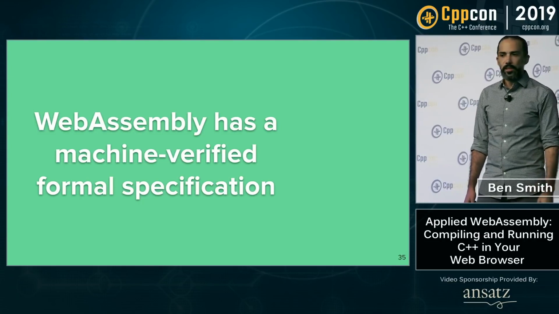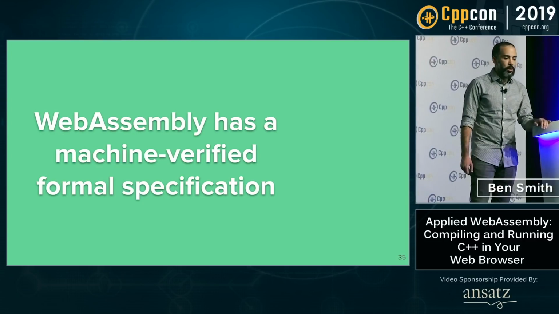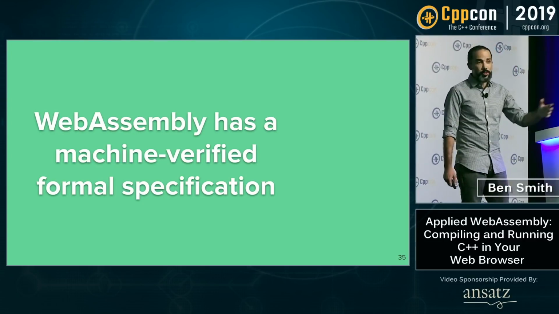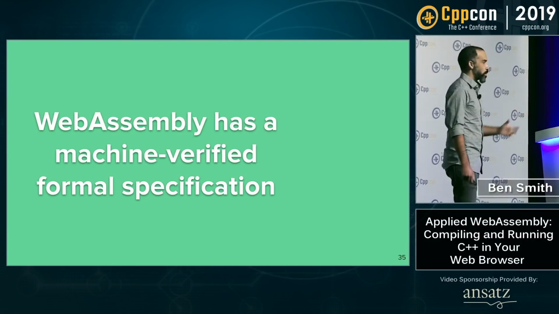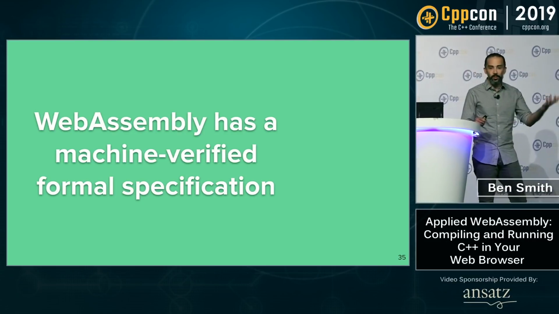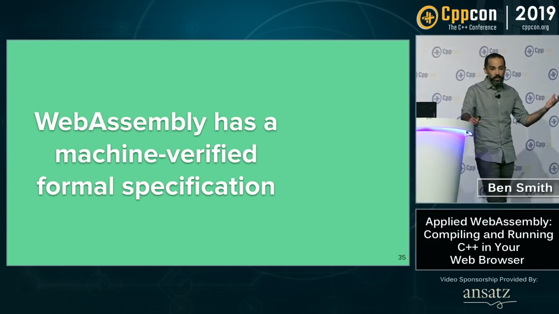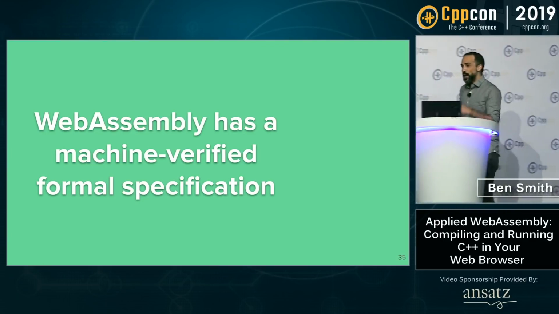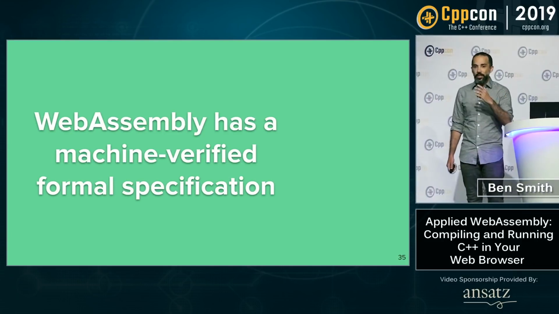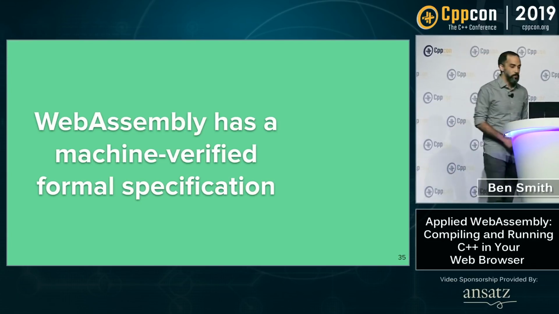Another thing about WebAssembly is that it has a machine-verified formal specification. And this is very important, actually, because like C++, we need to make sure that a lot of different people can use WebAssembly and can implement it, right? So, for example, Chrome has an implementation of WebAssembly, and so does Firefox, and so does Safari WebKit, and so does Edge, and so does a lot of other implementations that are not even browser-based. So having a formal specification actually means that everybody can be fairly certain that their code will run the same in all those different environments.